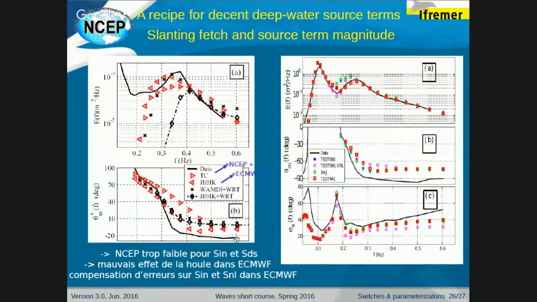So this is an old plot, whatever. This solid line is a measurement of mean direction as a function of frequency. These symbols here, the triangles going to the right, are the Tolman-Chalikov parameterization, and this one is WAM cycle 3. The point I want to make here is that we're looking at the peak of the spectrum where most of the energy is, and between the two you have 30 degrees difference. Everything is the same, we just change the parameterization.